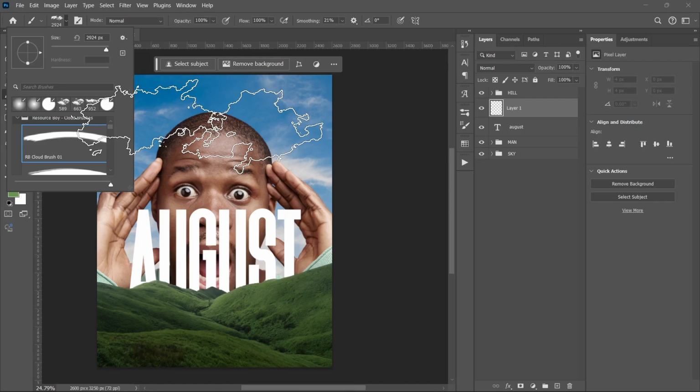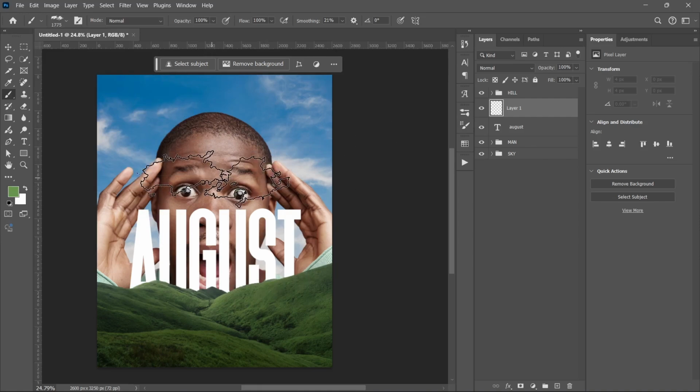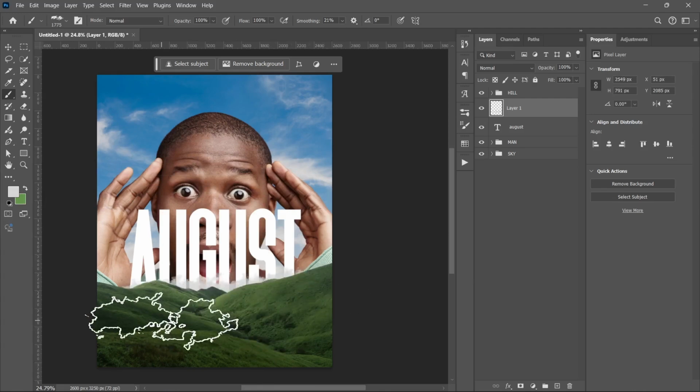All right, so we're going to use this brush tool to create some clouds. We're going to press Alt on your keyboard and select the color of the cloud, and then I'm going to come down here to the bottom of this August to create some kind of effect.